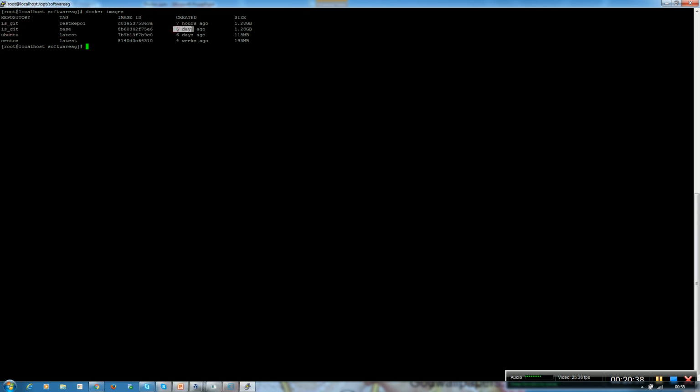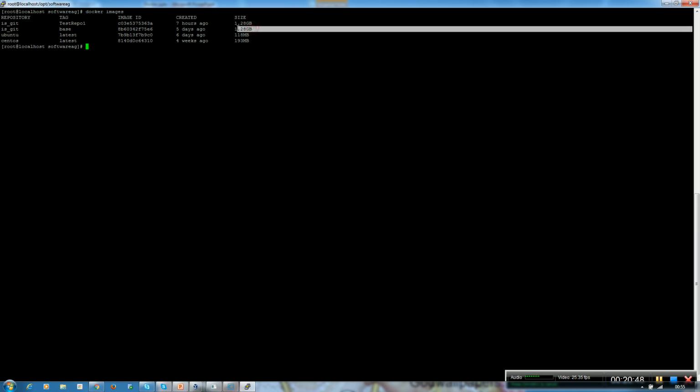So this image has nothing. Basically, if I start this integration server, it's going to simply have just the webMethods packages inside, and it will not have any project specific packages.